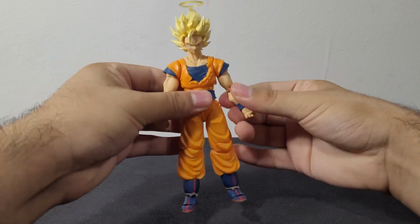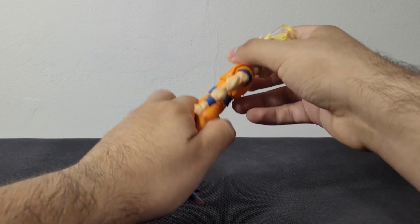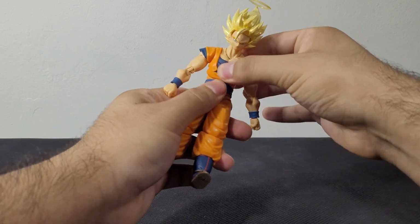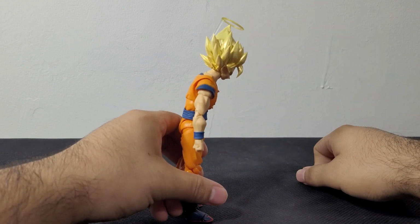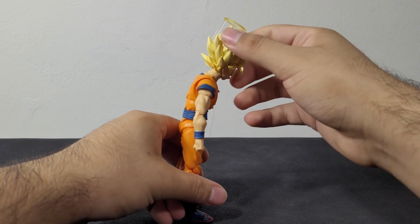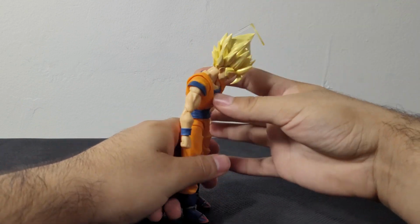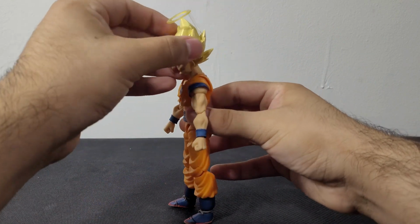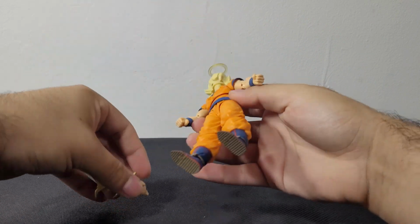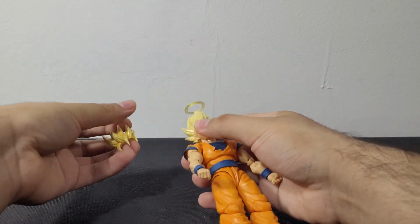In terms of crunching, this Goku, I'm not sure. Whoa, that's something. So, ab crunching. Not the greatest, not the worst. Actually, that is pretty bad. The neck also doesn't go forward that much, because if I put it back up, the neck is still at the same size. So, whoa, that's my fault. I beheaded Goku over there.